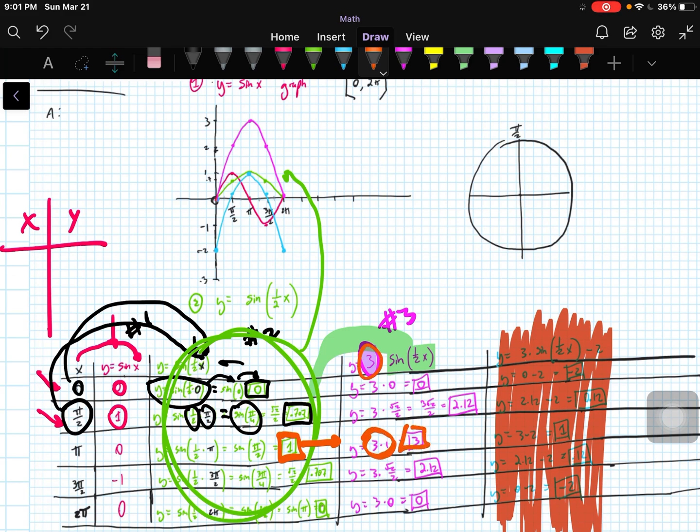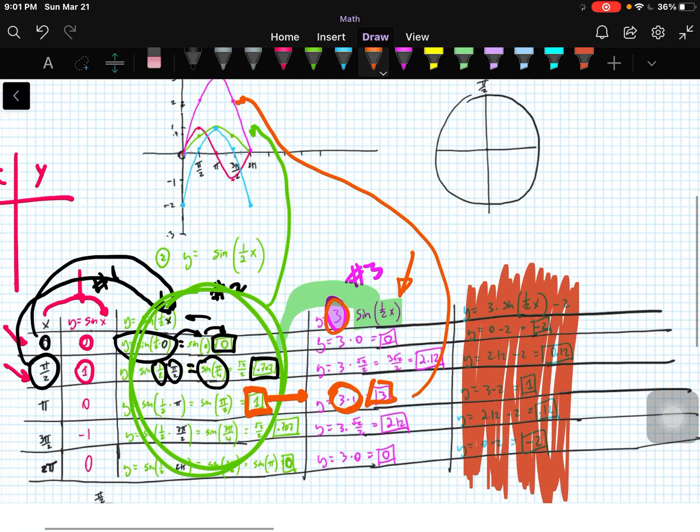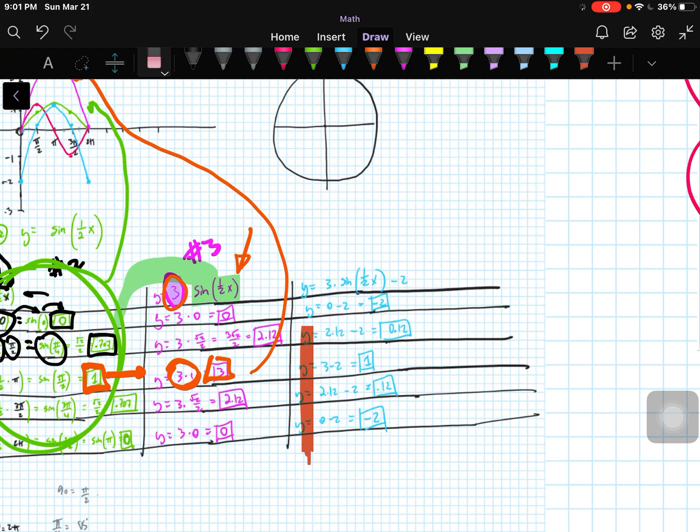And we get 3, and that's the value for this column. And now we graph it up there in the purple line. And now we have the very scary function. We just add the last bit of complexity, which was the -2. So let's look at this third row again. If we had a 3 here, the 3 is right there. We subtract the 2, which is right there, and we end up with 1.